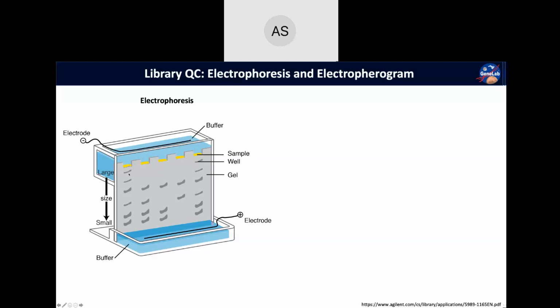And then we color code the DNA of known sizes so that each one of these bands will be a different color. Based on that color, we'll know what size it is. That's how we can get a good guess of what the size of the DNA in our samples is. Once we load our samples into the wells of our gel and we have this buffer, we then apply a current.